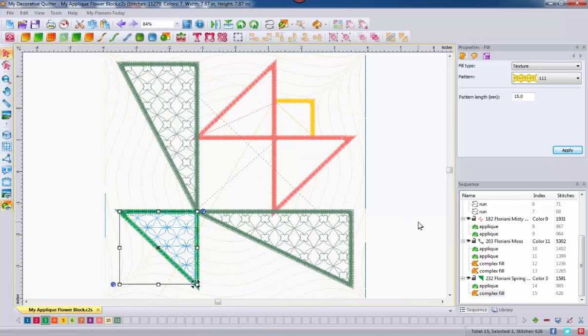Now feel free to either leave the textures out, and you might want to if you've got pattern fabric. But if you want to make your project look just like it is in the pictures, this is the technique to do. And again, if you look in your design library, you'll see that there's also a block there with your advanced textures. And again, if you wanted to stitch this out, you would save it in the C2S format, and then you would save it again in your machine format.